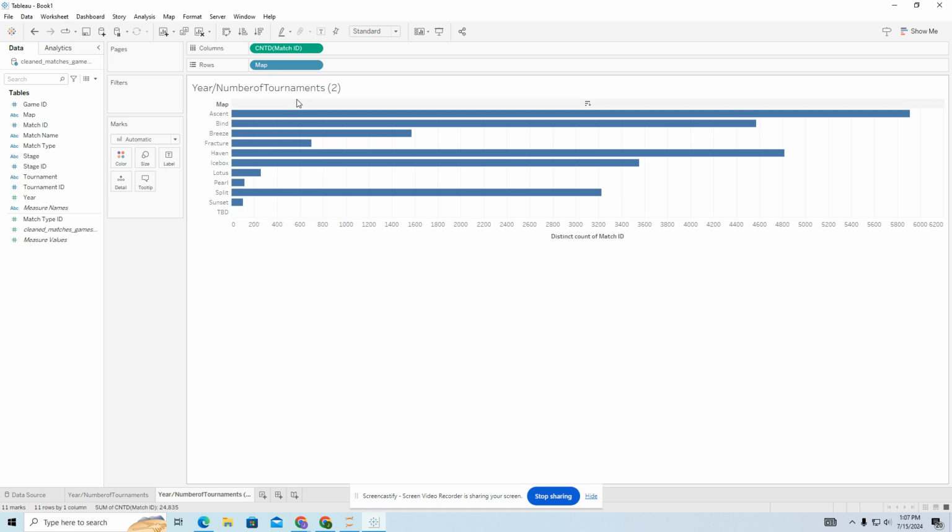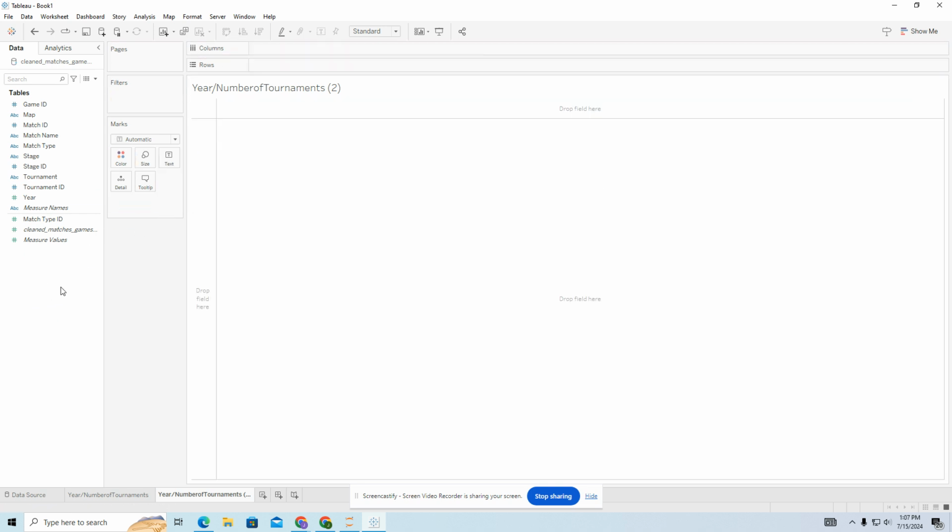So this could help us look at how many maps, how many games are played on each map, right? A bunch of different things you could do. What else could we do? Let's do one more, and then we'll swap it.